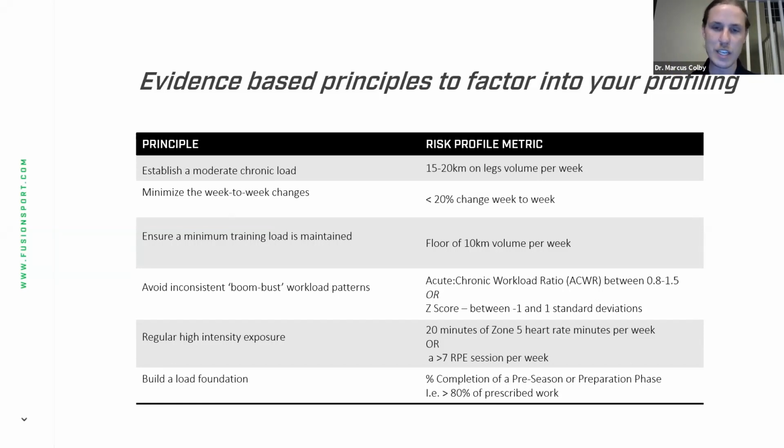So a really interesting metric that's come out and been utilised in the human performance space in probably the last 5 or 6 years, and has been scrutinised as well, and I'm very happy to discuss that with anyone that wants to, is the acute to chronic workload ratio. But as a general guideline, seeing a ratio between 0.8 and 1.5 for any given session is an indication that you are relatively consistent with your training.